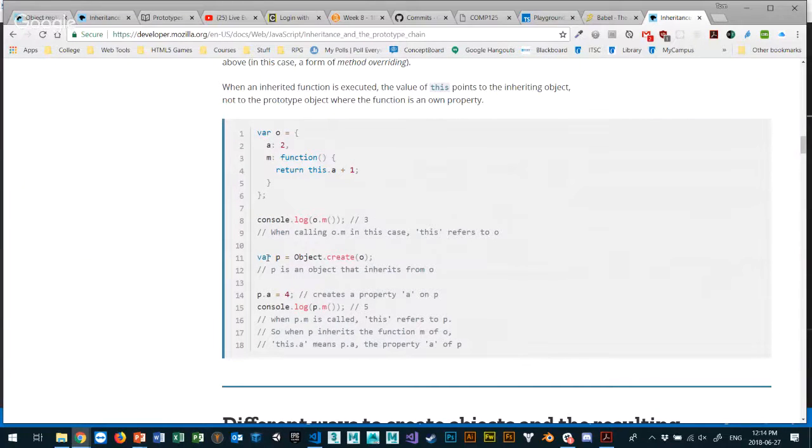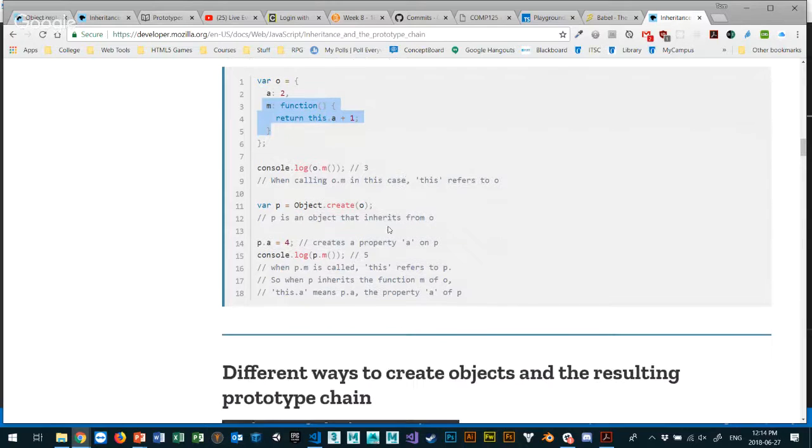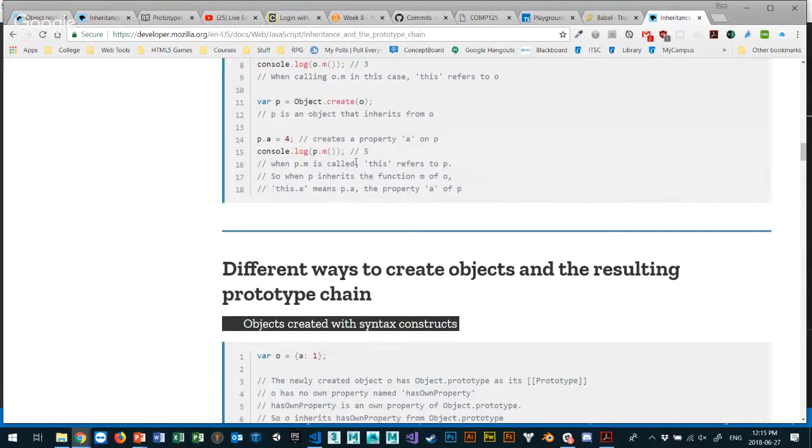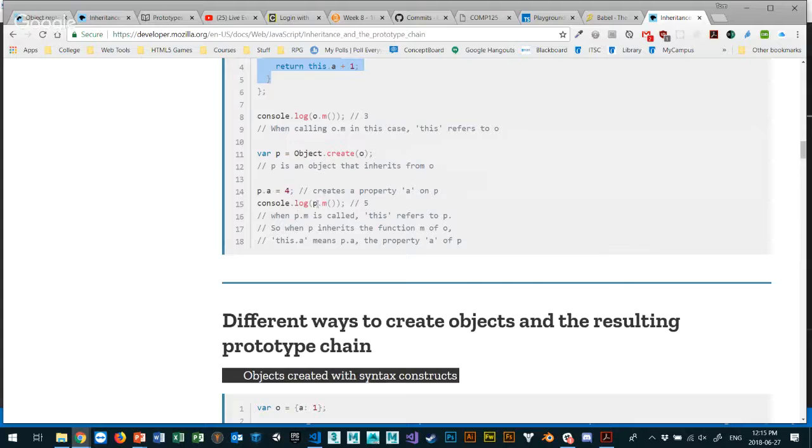So Object.create O, P is the new object. Here's my first object with the function that's called M. In this particular case, it's an ugly name, sorry. If I say O.M, it actually does the function, no problem. And then I make a new object P, which extends O. This is the original object, extended. If I say P.A, it creates a property A. This is good. But if I go P.M, that's okay. It works. Everything here is the same.